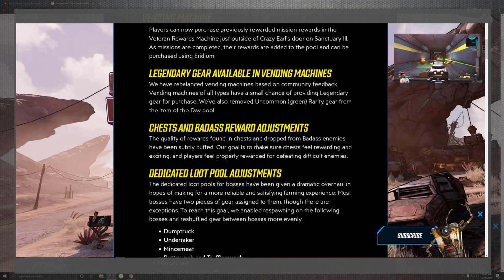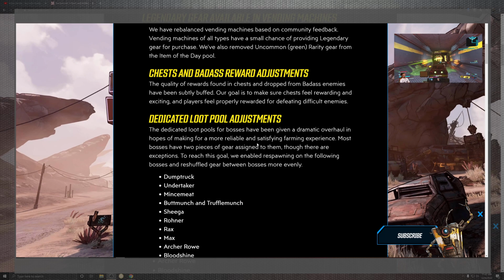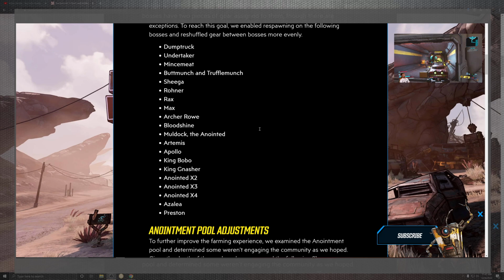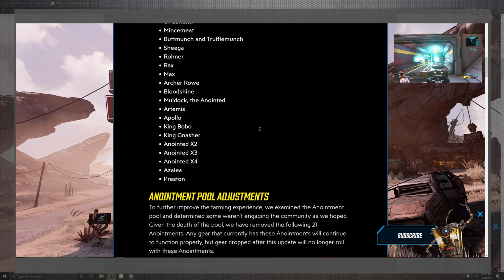On top of the chest inside of the Bad Attitude, and what we're going to be getting for more difficulty, more cool stuff, and now we actually have a dedicated loot pool adjustment and a list that goes on for days. All the linked articles will be down below, on top of the fun stuff that I'll add, with the key descriptions as well.